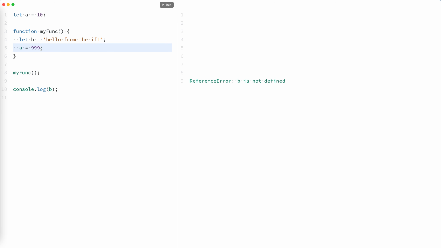So like we were saying before, variables that are declared in outer scopes, which a is on the most outer scope in this situation, there's no scope greater than this outer scope of this whole text editor here, a should be available within myfunc, so we should be able to actually console log what a is. Let's see if that works. Let's take away this console log for a second.